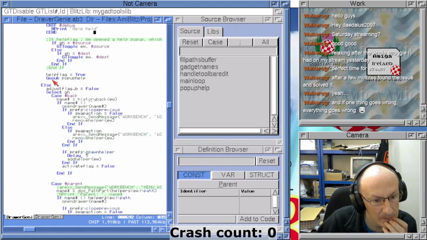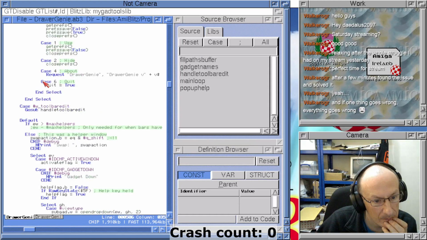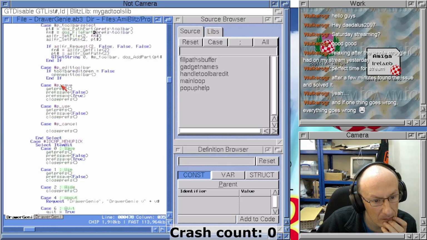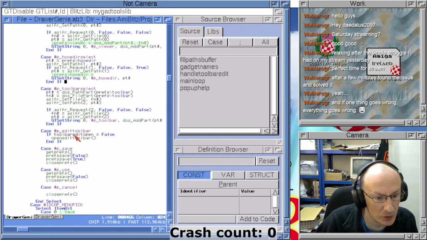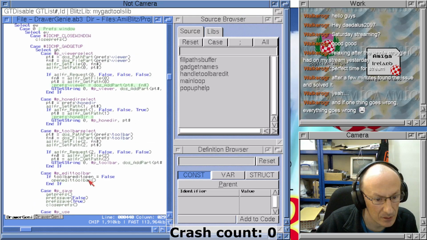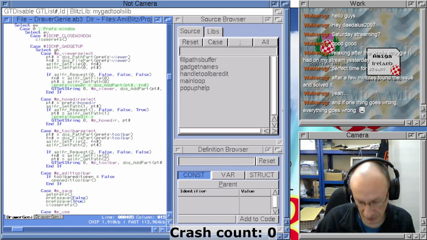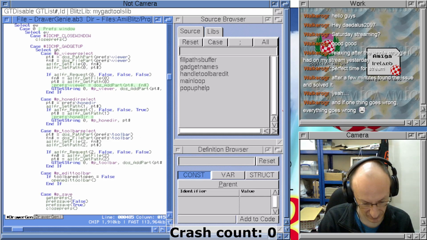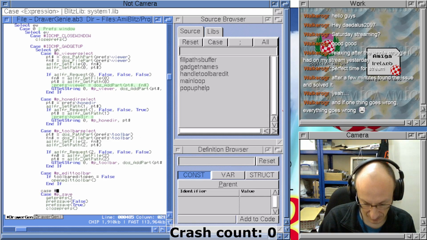So here we are. Toolbar select, P edit toolbar. We're putting a new one in here. So a new case for this one. Case P underscore use AISS.